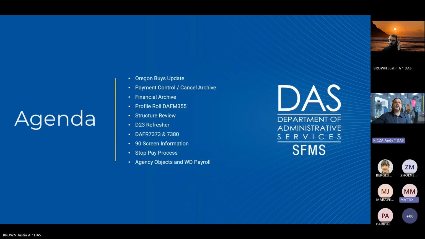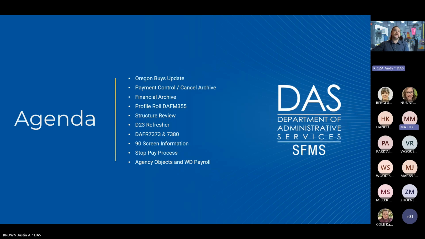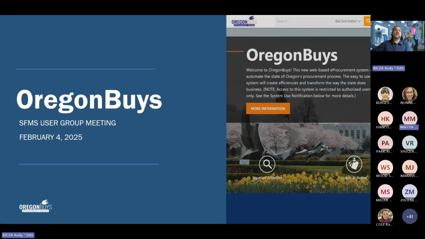Thank you, Justin. Good morning, everybody. Andy Keyser here, DAS e-procurement team. I am going to talk with you about the AP side of Oregon Buys and try to answer a few frequently asked questions that we get and tickets we see going to our agency support. I don't believe we have time for questions during my quick presentation, but please input them in the chat and we will follow up with you.